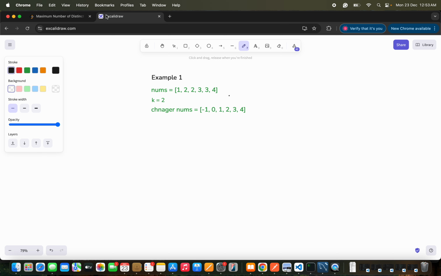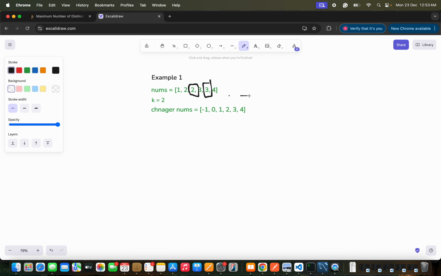So now let's look at the example. The first example was given. Here you can see you're given nums. The array is shown here, and based on that, you can see there are two similar or non-distinct integers in the array of nums. You're also given the value of k, which is 2.